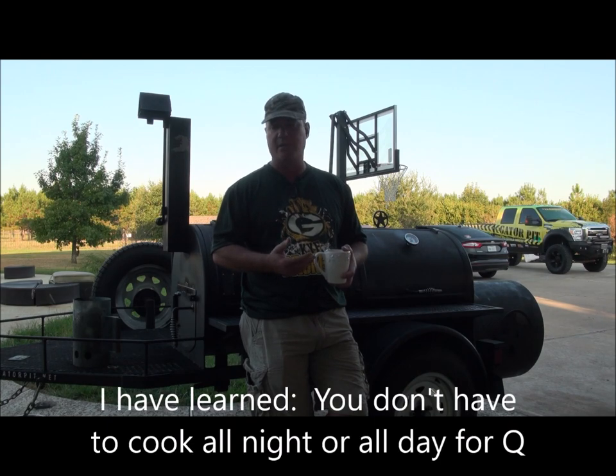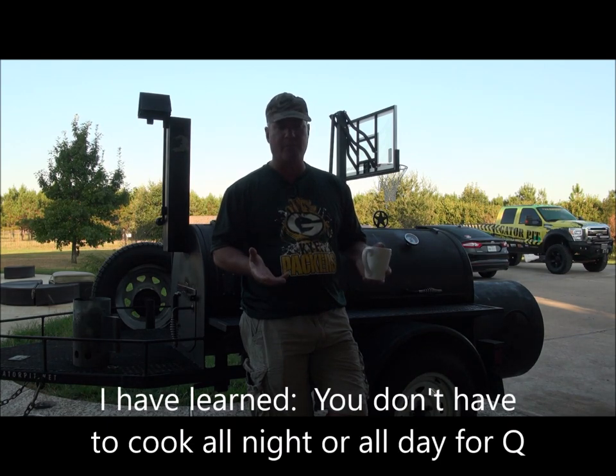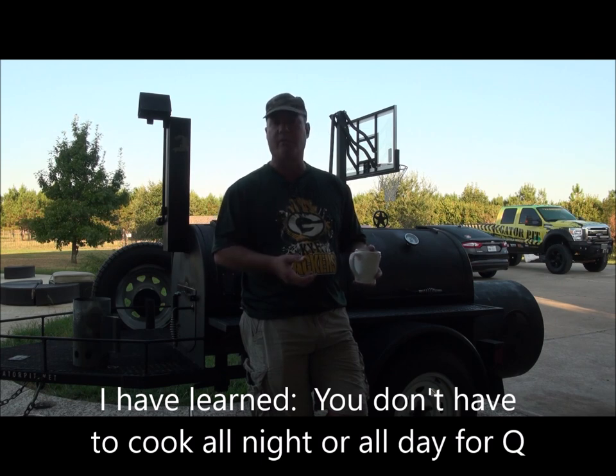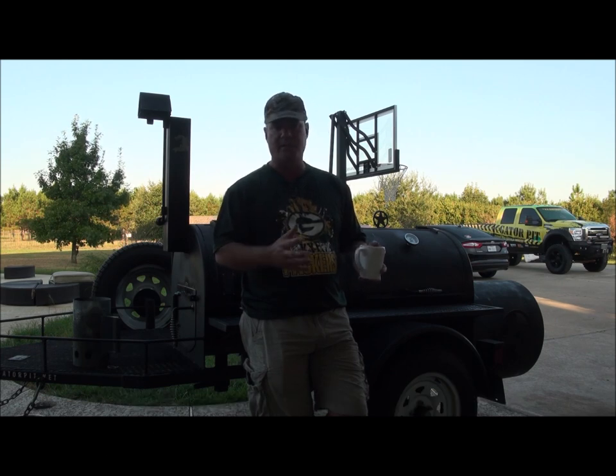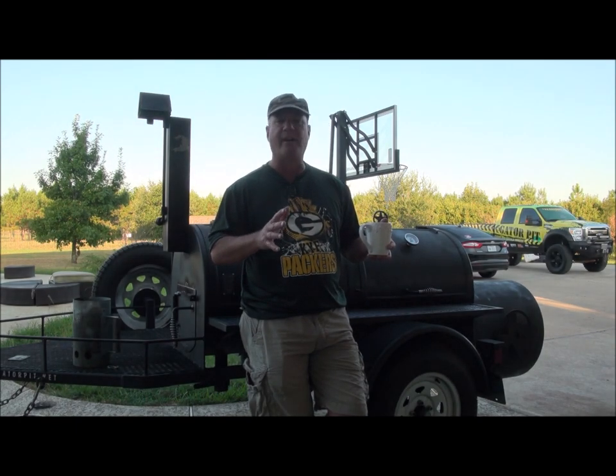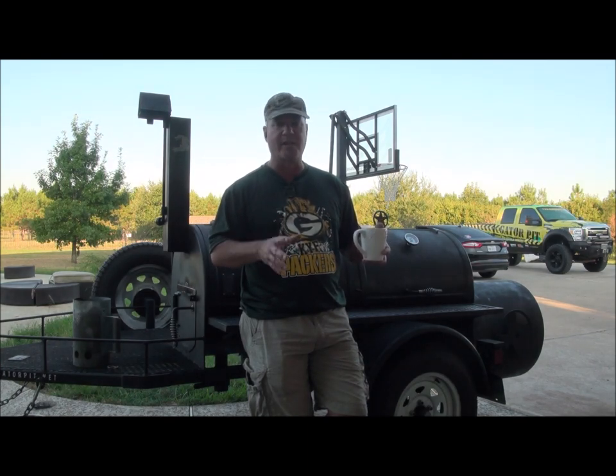So when you take my cooking class, we're gonna cook a 12 pound brisket. We're gonna take a 12, 13 pound brisket and start cooking about 9:30 in the morning with that brisket on the pit and also pork butts, 10 pound butts. We're gonna have all those big old honking pieces of meat. They'll be done between 4 and 5 o'clock. They're gonna be tender, juicy, and great tasting.